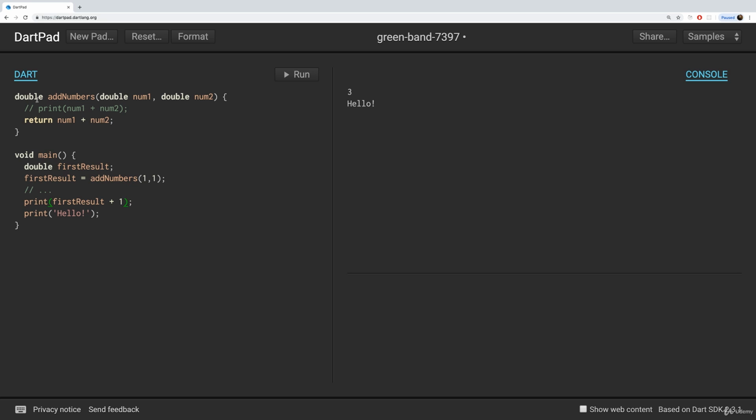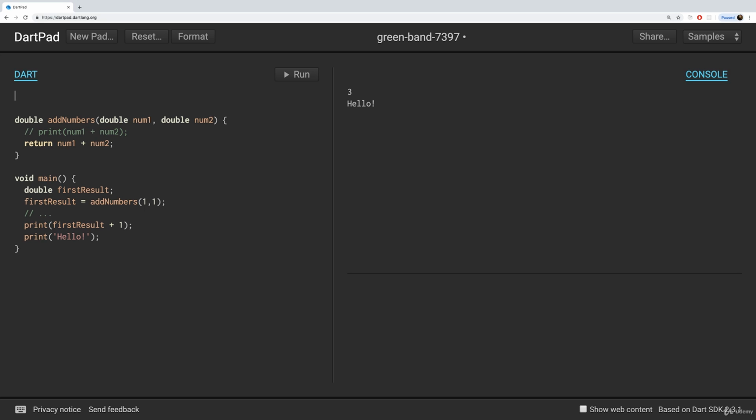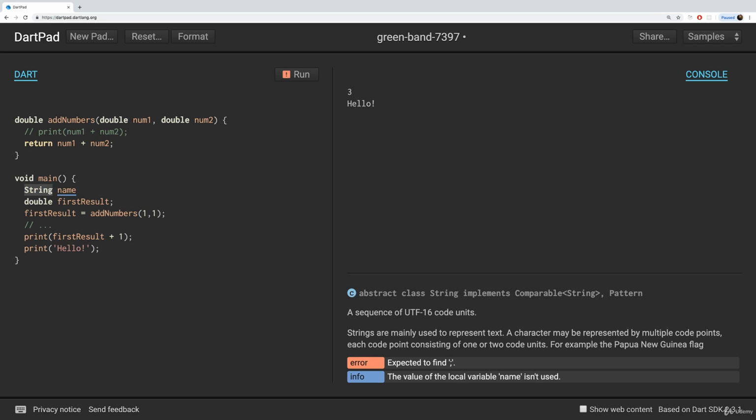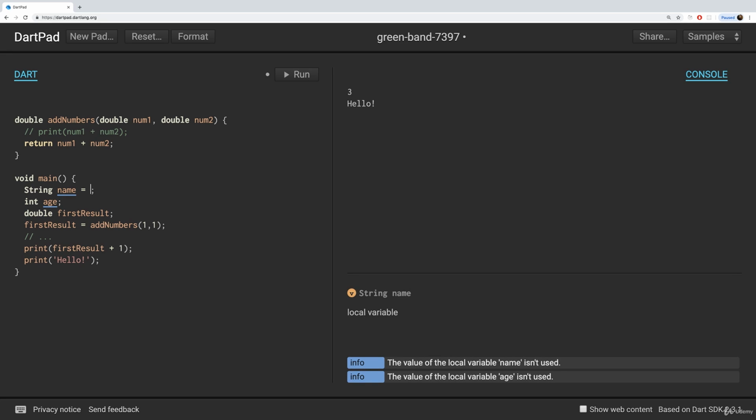And how you work with objects will, of course, become very clear throughout this course, because we work with objects all the time in there. Now, you can also create your own objects, because sometimes you're not just working with a text or a number, but you have a more complex data structure which you want to express in your code. Let's say you have a person with a name and an age. Of course, we could create a variable here, string name. String, this is how you tell Dart that this will be of type string. Please note that unlike double, it starts with a capital character. That's just how it is. So you could have a string name and let's say an int age. That would be possible, and you could store values in there.